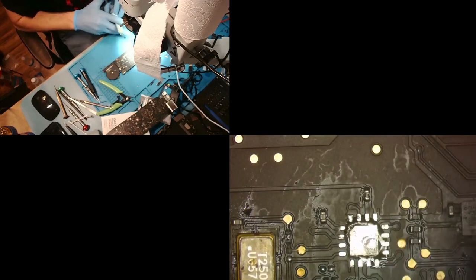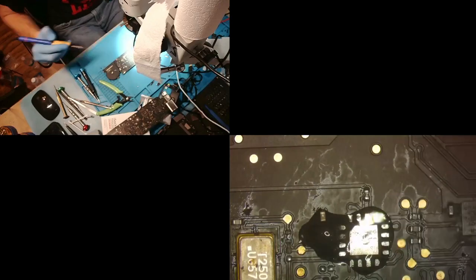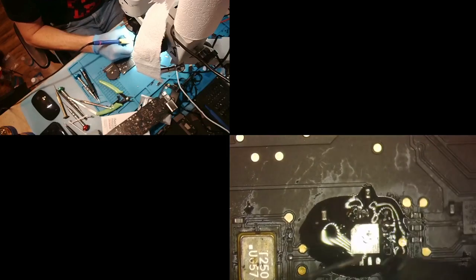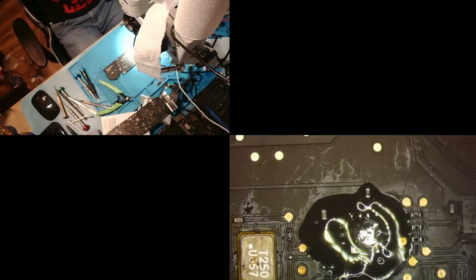First we hit the flux, and then the solder. All right, so here's our solder. Boop, boop, boop. All right, and then the middle, just like that. And now we pull from our donor again, which doesn't have that chip.